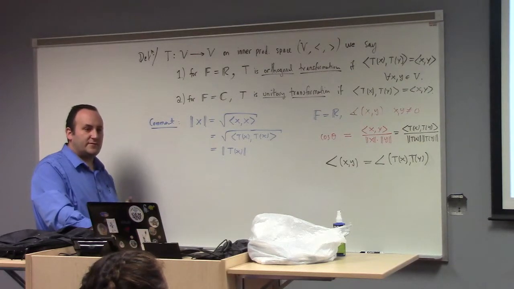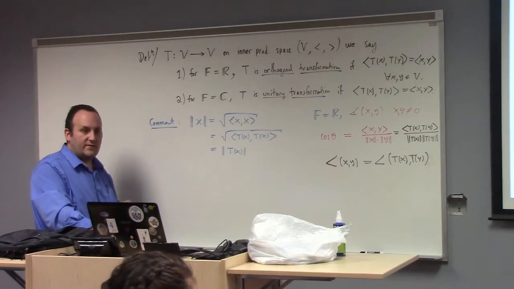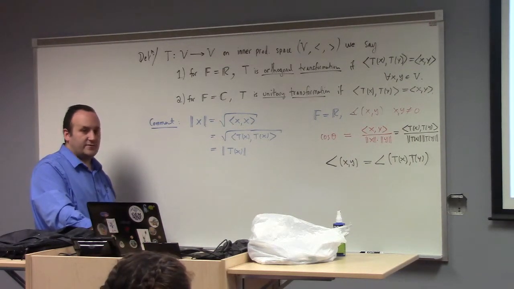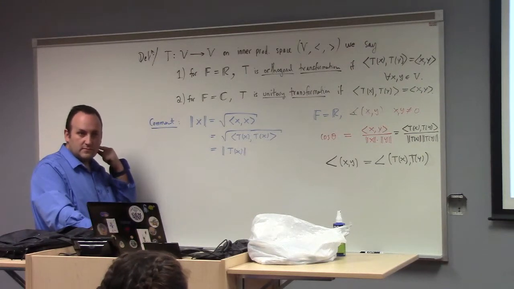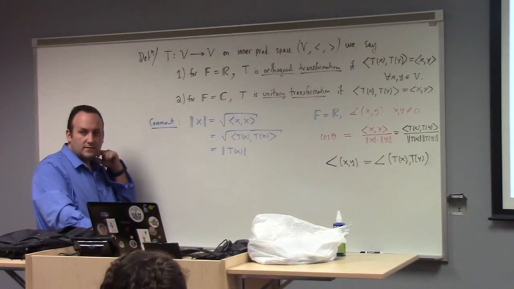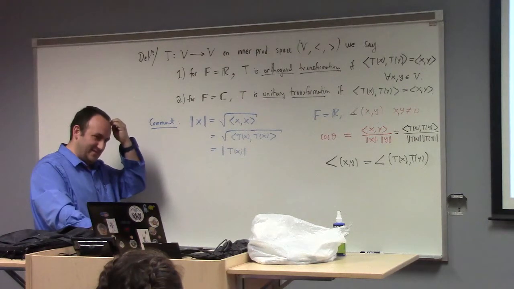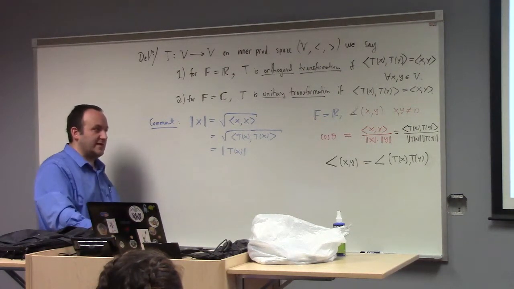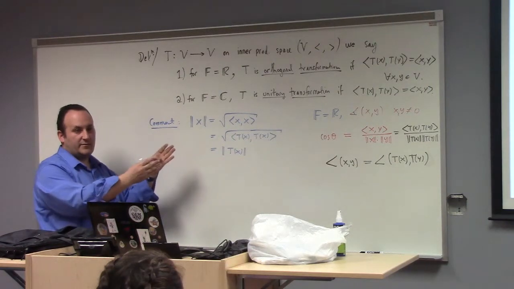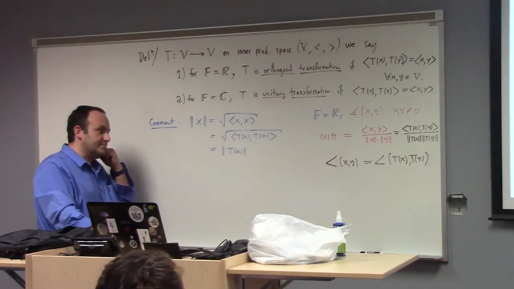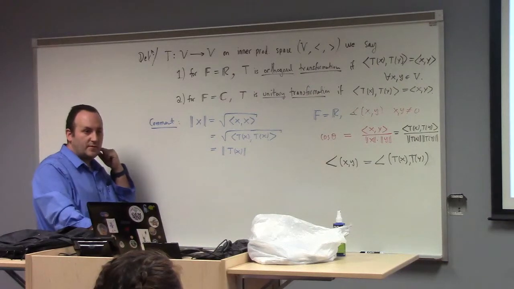So what does that mean? If your transformation maintains the angle between vectors and also maintains the length of vectors, what does that say about the transformation in terms of geometry? What's it doing? I heard it's rotating, it's just rescaling. I would agree with one of those things possibly, but not necessarily. It could be rotating, but it could also be reflecting. Reflections are not rotations, but they also maintain the angle between vectors and the length of vectors.